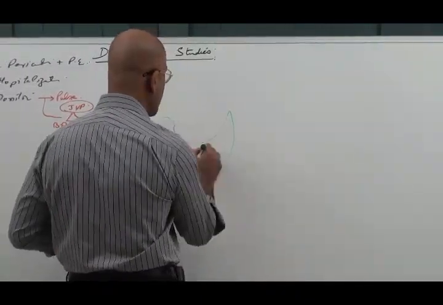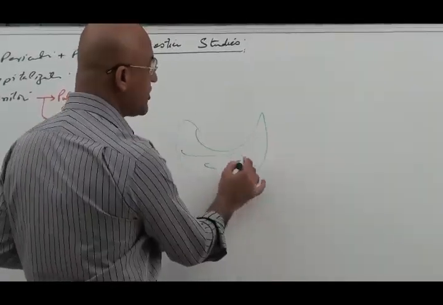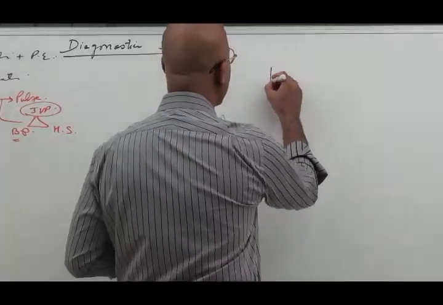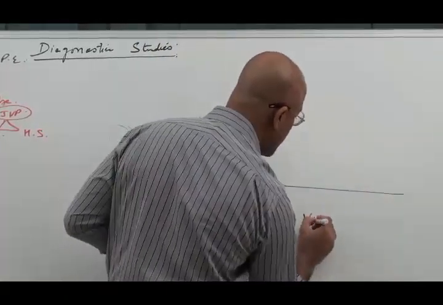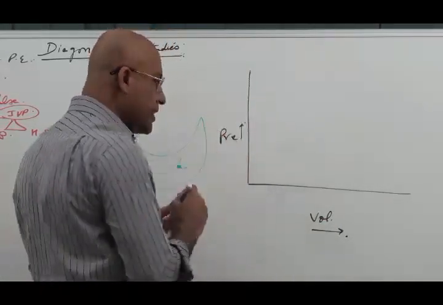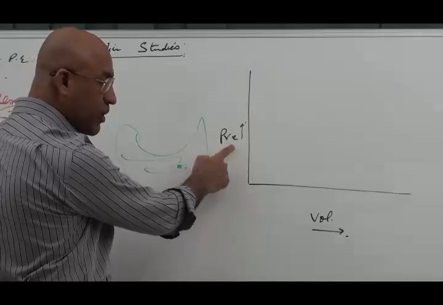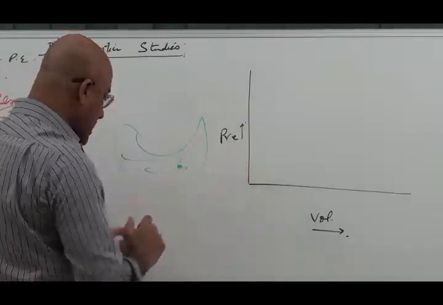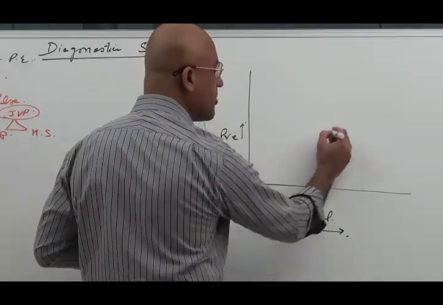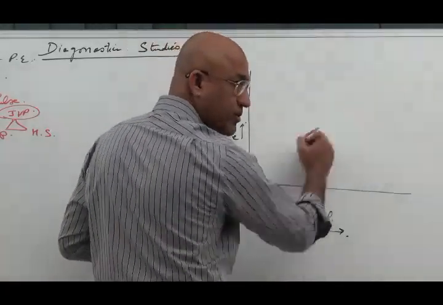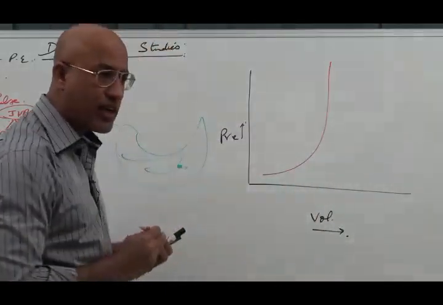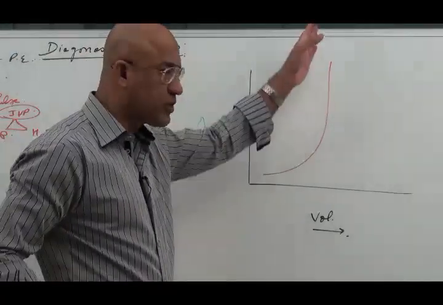Suppose this is pericardial effusion, and we are measuring the relationship between volume and pressure. Here it is volume, progressively increasing volume, and here is the pressure. In an acute case, of course, pressure will go rapidly up because it cannot stretch. This is not linear. The relationship is not that you keep on increasing the volume and pressure increases in the same proportion. No. Actually, it is curvilinear, or upsloping, very steep.